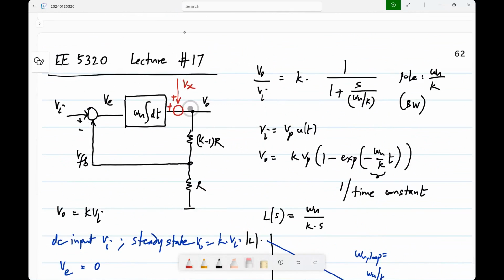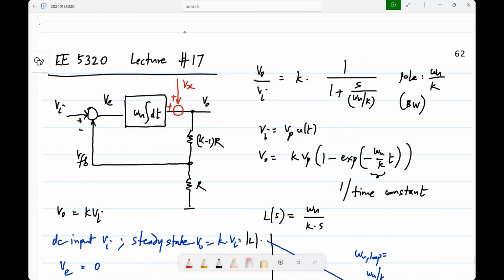If you think about it from Vx to V naught, you can think of it as noise cancellation, right? You have seen these headphones with noise cancellation and so on. Okay. What it does is it tries to feed back so that the effect of this is suppressed. But it cannot do it up to infinite frequency. It can do it only in a finite bandwidth. Okay. So within the bandwidth, you can have whatever error you want here, but it doesn't matter.